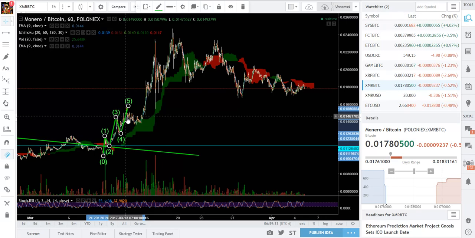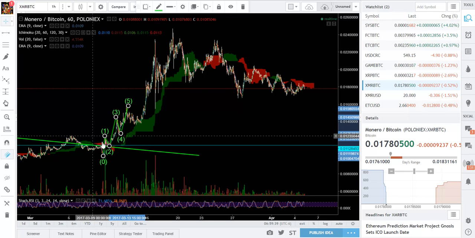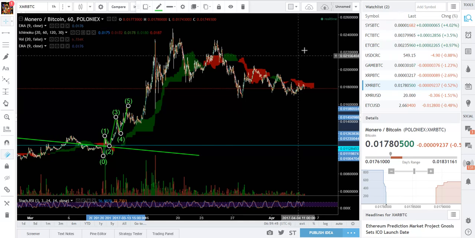But if you're playing spot holdings on coins like this, there's nothing wrong with buying a big bag of this when you see that it's breaking a market cycle, and then just waiting a couple months. Something like Ethereum and XEM and a lot of these coins, if you look at their stochastic RSI on the monthly, there's so much room to grow in this market cycle. So a buy and hold strategy for those larger altcoins could really work out in the long run.